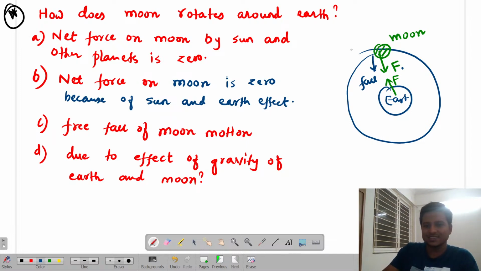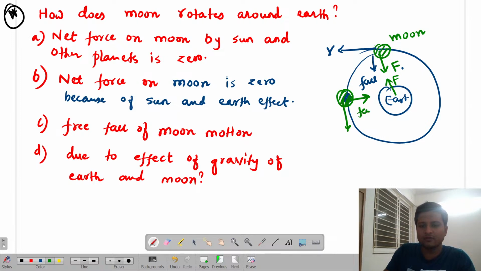But its tangential velocity over here does not bring the concept of centrifugal force. This tangential velocity turns the Moon and brings it over here. Are you able to get me or not? Now, once again from here it will get attracted and fall towards the Earth, but once again its tangential velocity will bring it over here, and once again over here.